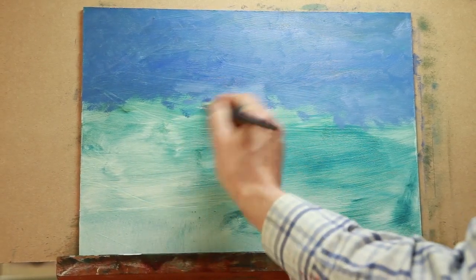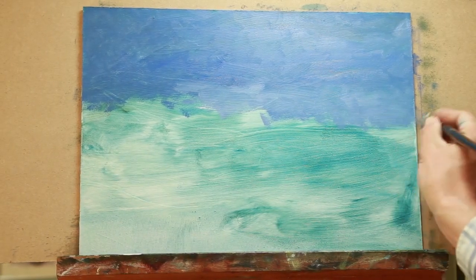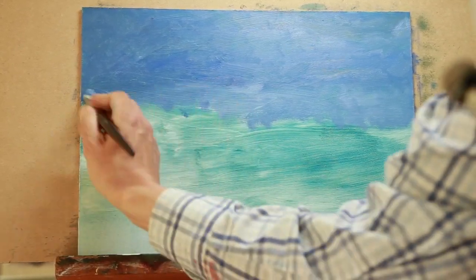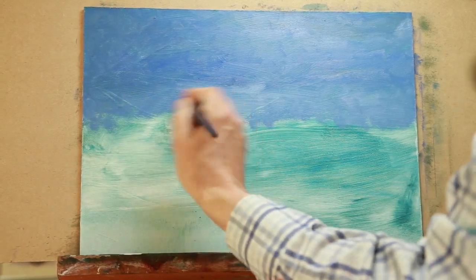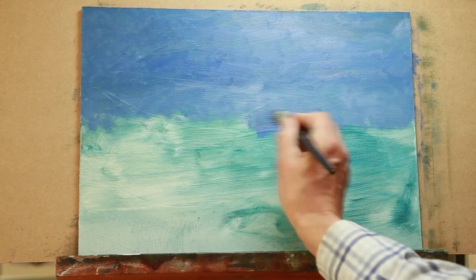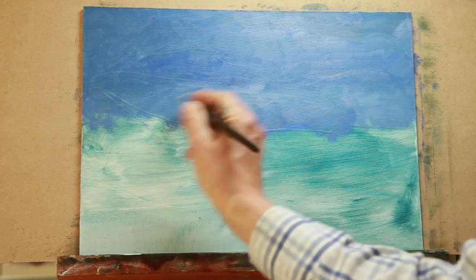But really any brush that's going to start to get the paint across the surface is going to be absolutely fine for this painting. You can see there's a few marks I've got where the paint's a slightly different shade to the paint adjoining it, and I'm quite happy to leave those there, because again I'm looking for this to be a sky with plenty of cloud action going on. So any marks like this, they're eventually going to fade into the background a bit, but I'm quite happy that they're there and there's some different colours going on. So got a bit more blue there.